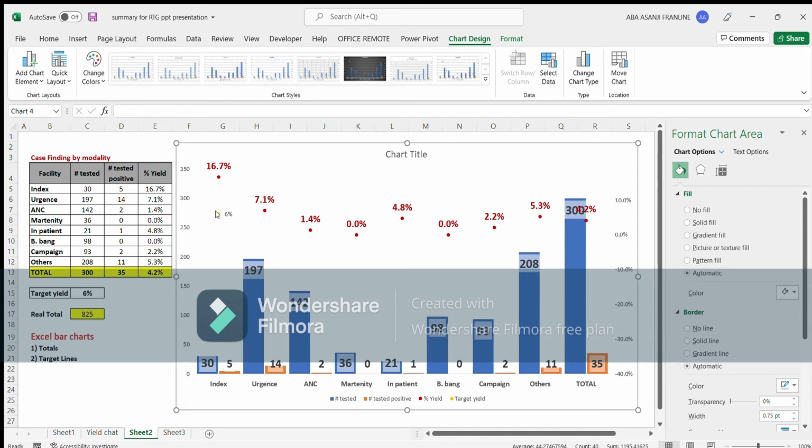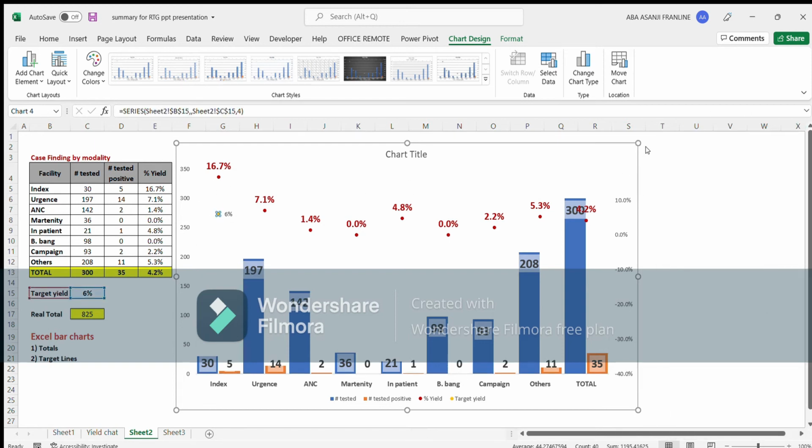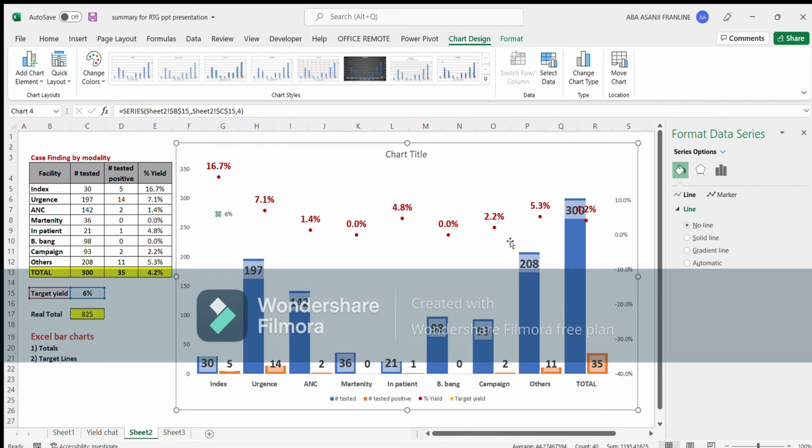So what next? How do I make this a horizontal line now? I right click on the value, and I add error bars. Okay, I've added my error bars. I double click on my chart again to call out the chart section, highlight my data point again, and take series options. Click on this arrow down here, and you choose add X error bars.